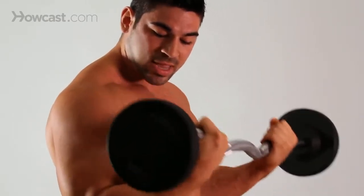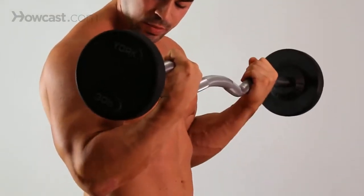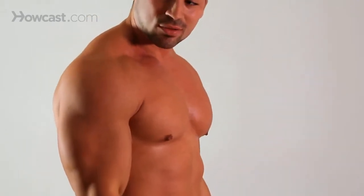You're gonna perform 7 right here, all controlled. You're not swinging the weight back and forth, all controlled. Get a good squeeze on the bicep. Make sure you're breathing through the whole set.